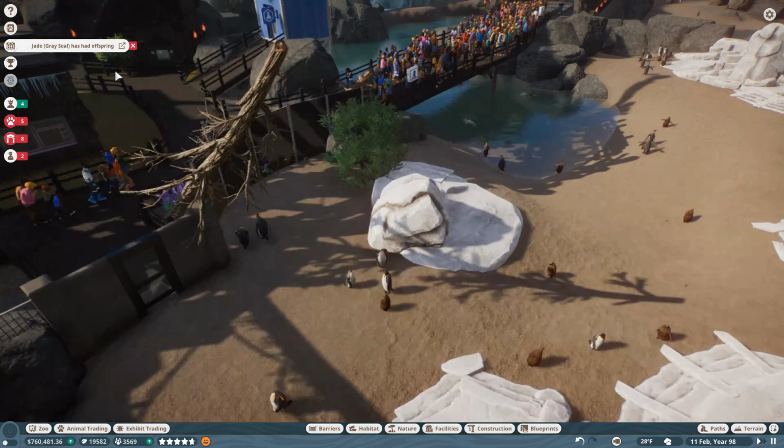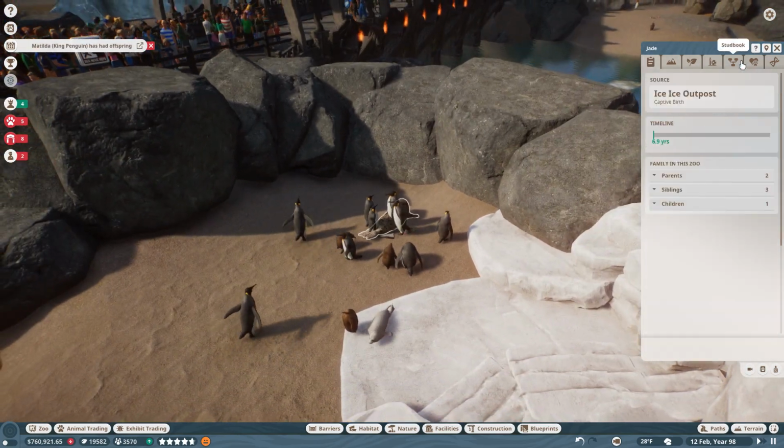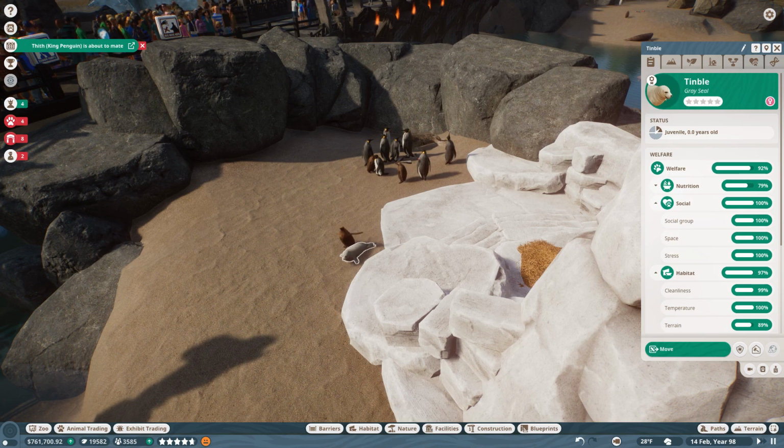There we go. And Jade has had her offspring! Yay! Oh my gosh, she is surrounded by penguins. Jade, congratulations! You now have a little baby! Look at this little cutie!